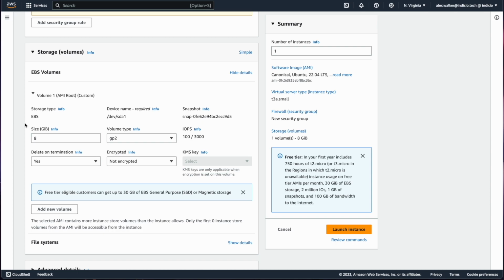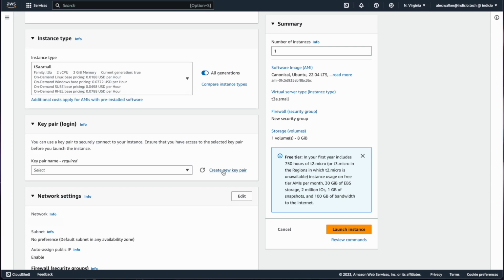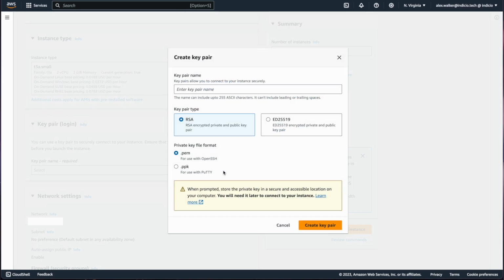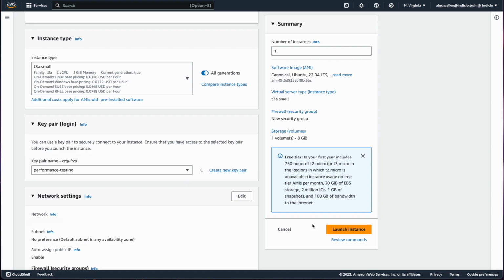All right, so if this is the first VM you're creating for this work, under key pair, log in, create new key pair. A new sub window should pop up titled create key pair. Create a name for this key pair in the box with the text, enter key pair name. You'll give it the very creative name performance. Choose a key pair type. We went with RSA. Finally, choose a .pem as your private key pair type, and press create key pair.